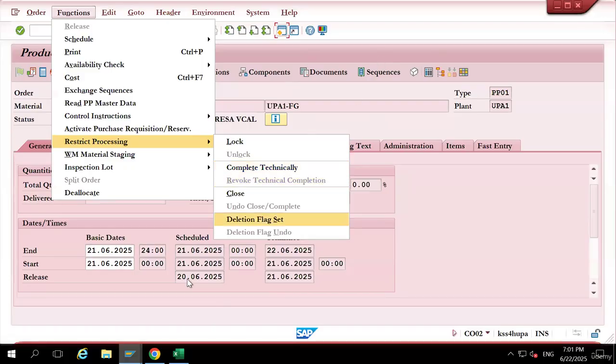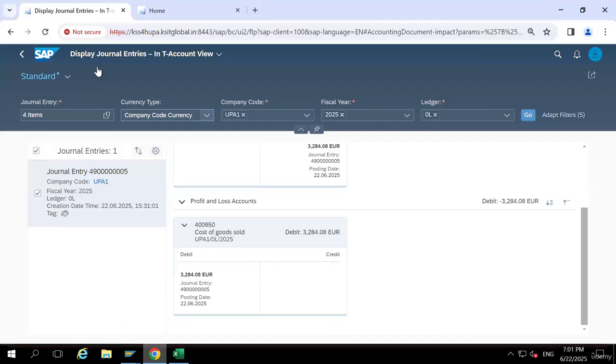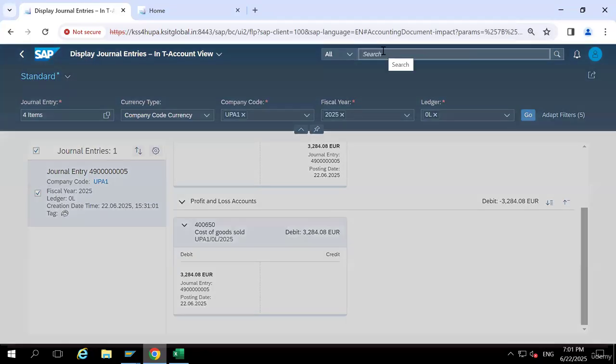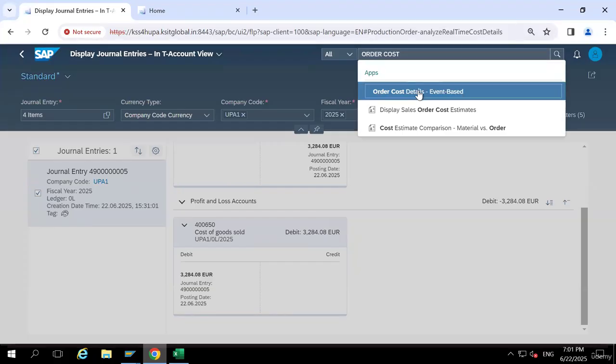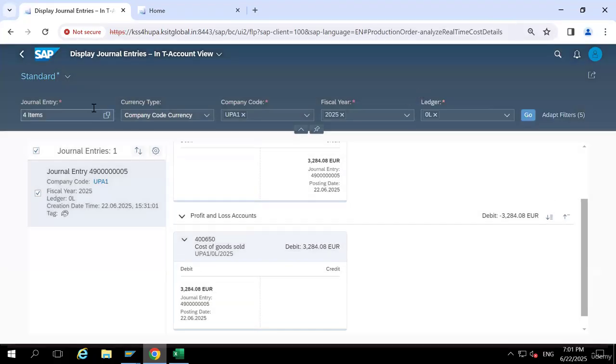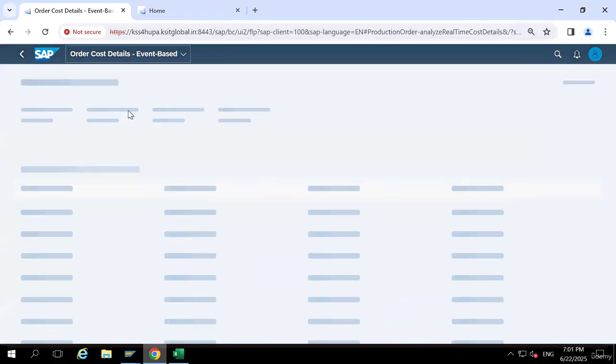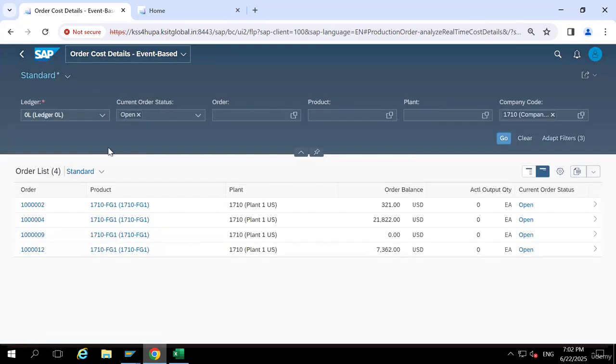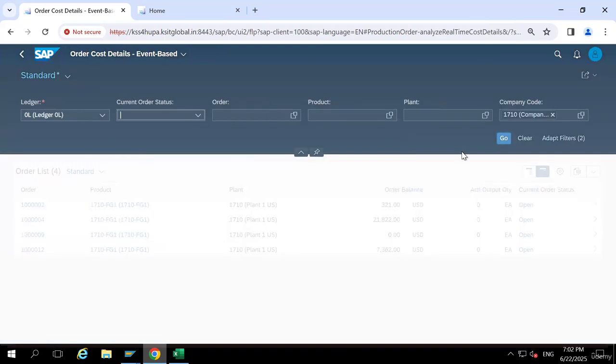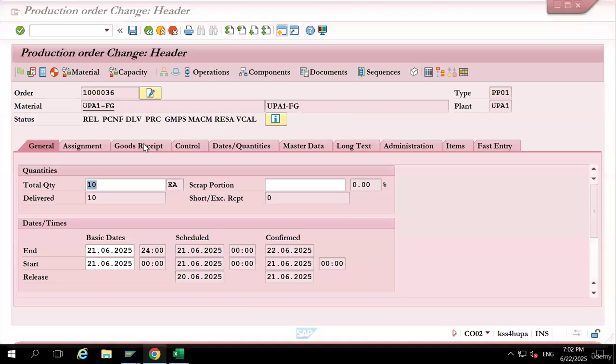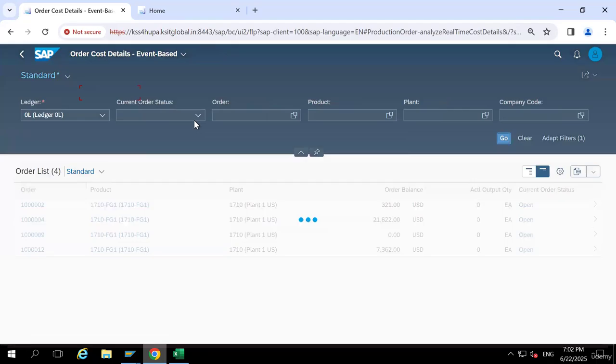But here we need to check where the order cost details are, right? Order cost details, event based. If you observed in the Fiori app, before going inside COGM based. Here, okay, this order.